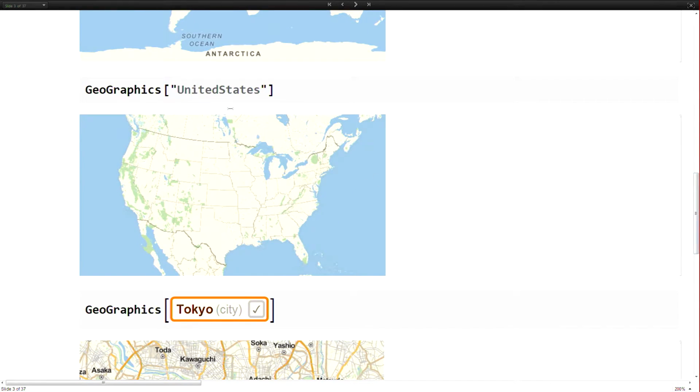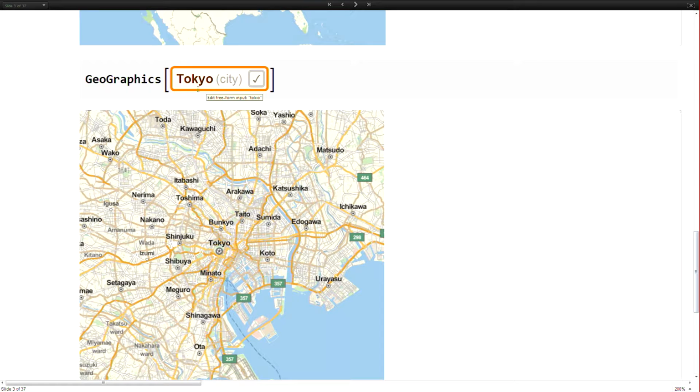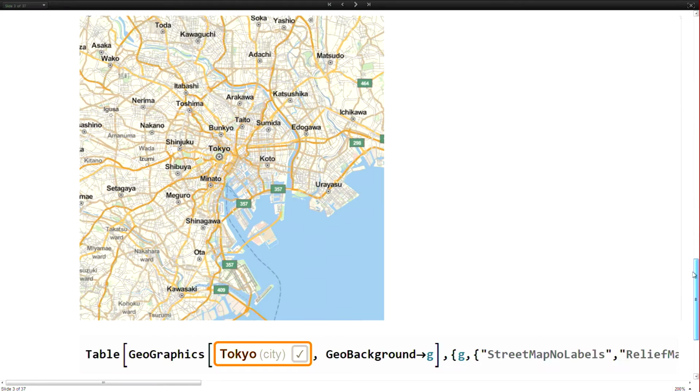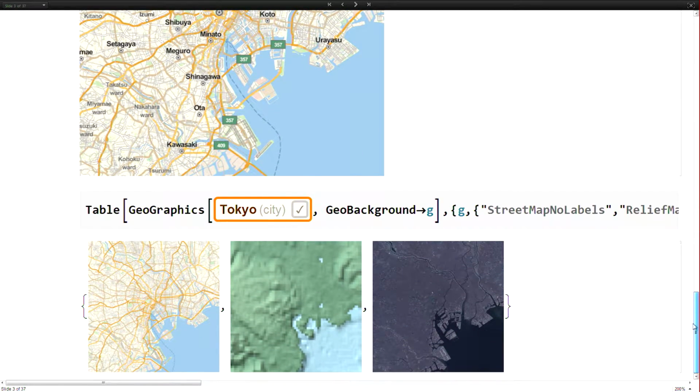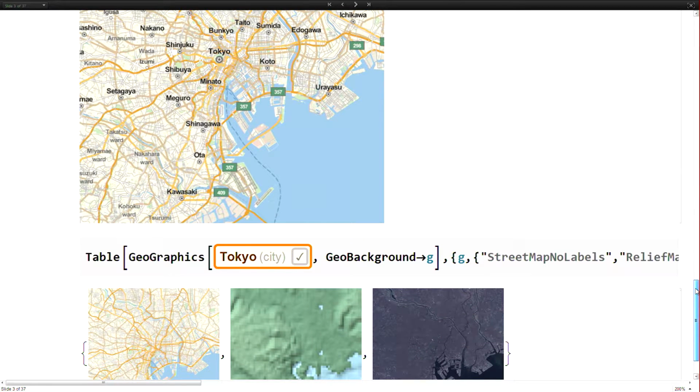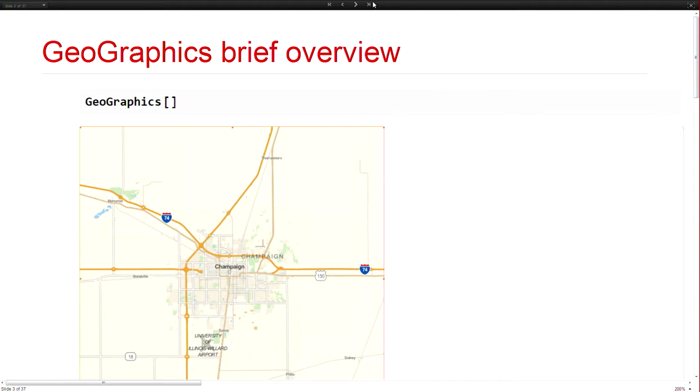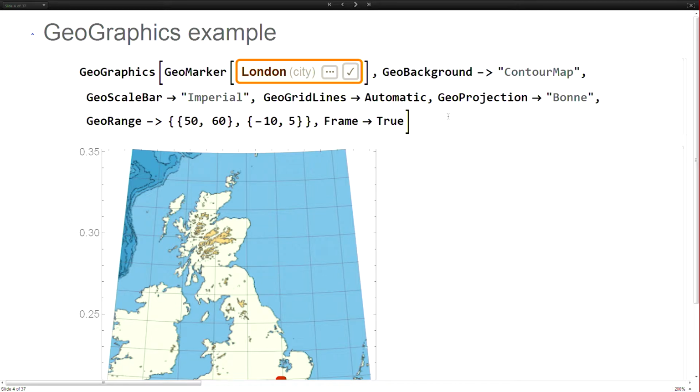We can also show a map of the United States, or probably just a city, by inputting it with an entity, right? So this is basically what geographics does, and we have different options. It's just a very brief showing of geographics that Francisco is going to talk about tomorrow in more detail. But it's the base of every geographic plot that we have.